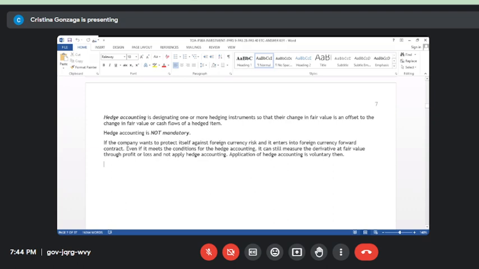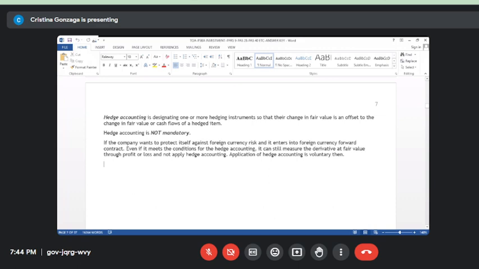Sabi mo, are there cases wherein you enter into a derivative transaction not for the purpose of hedging? Hindi na covered ng PFRS 9 yan. Yun yung tinatawag natin na speculation. So you enter into derivative transactions without having any hedge item. Hindi ka naman nag-hedge, nag-i-speculate ka, and that is gambling. Okay? So, hindi covered yan ng PFRS number 9.